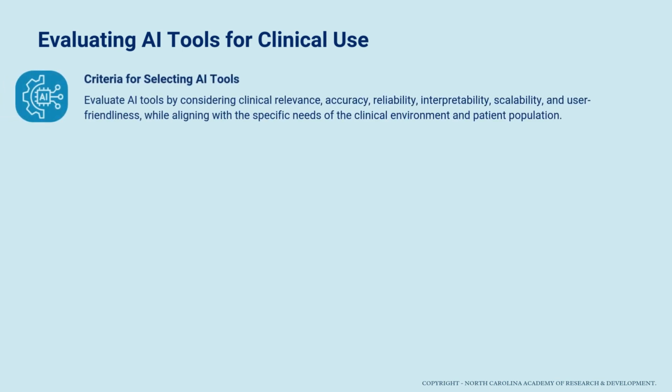First, we look at the criteria for selecting AI tools. We need to ask, is this tool clinically relevant? Is it accurate, reliable, and scalable? Can the staff actually use it with ease? Think of it like choosing a diagnostic machine. If it's too complicated, it won't be used properly. If it's not reliable, it can't be trusted.